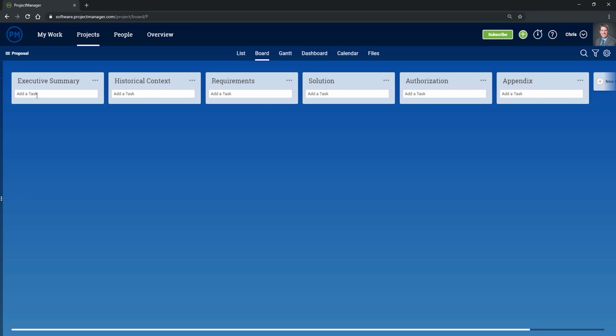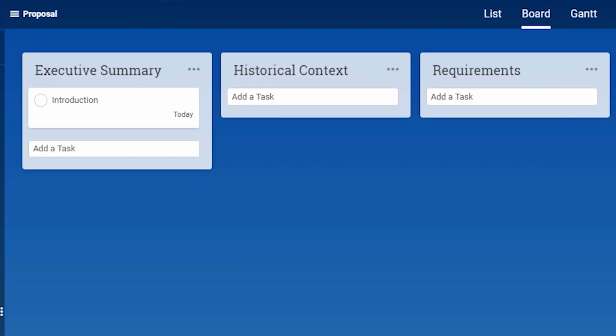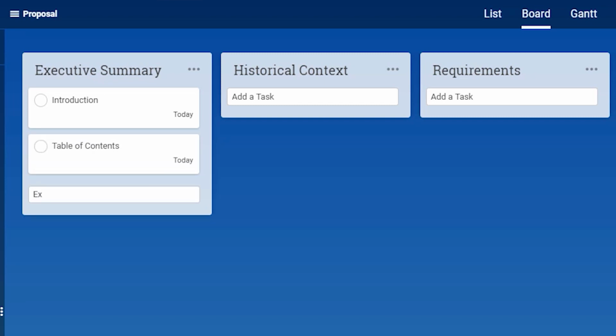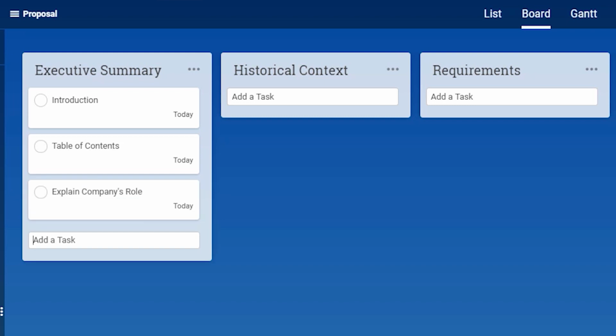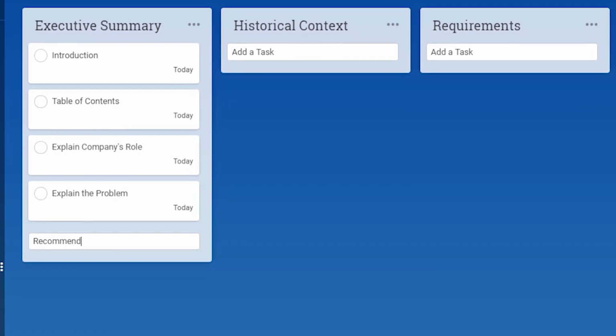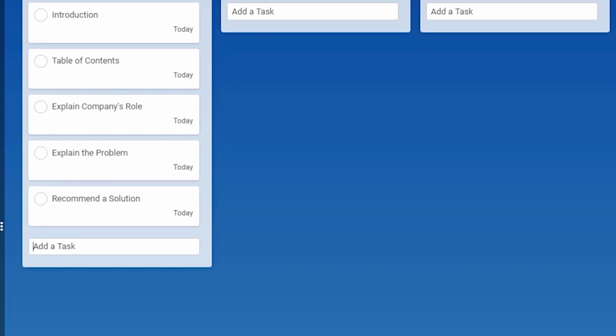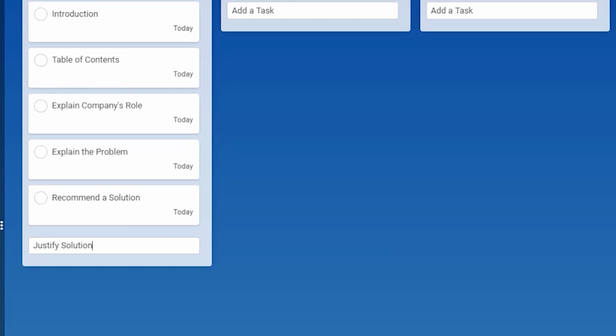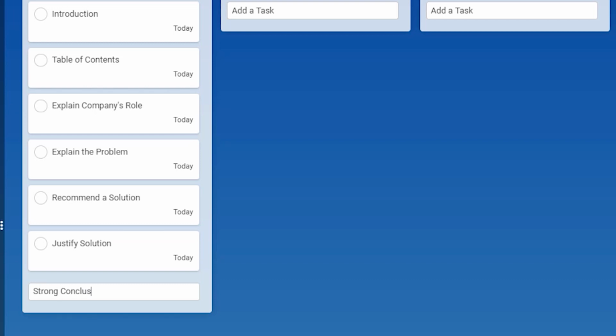So now that we're in the software and we're in the Kanban portion of the software, the Kanban view, I'm going to show you how you can actually use the software, ProjectManager.com, to monitor your project proposal. Because there's key steps that you need to have within your project proposal. One, the executive summary. When you write your executive summary, this is where you're trying to capture the audience and make sure that it's kind of an elevator pitch, that they understand what this is and they're excited about your project. But make sure that when you write it, it's very concise and very to the point. That's an important part of writing exec summaries.